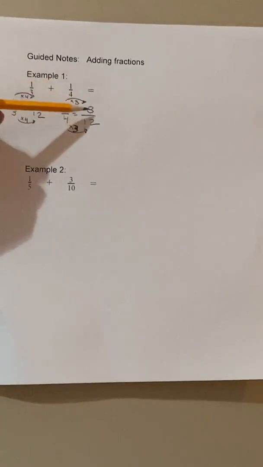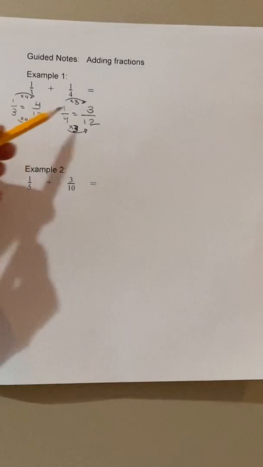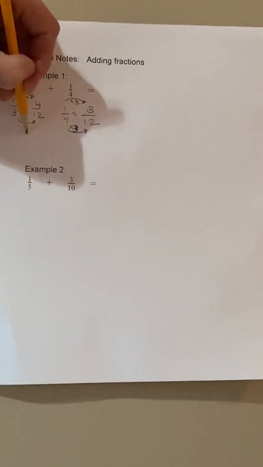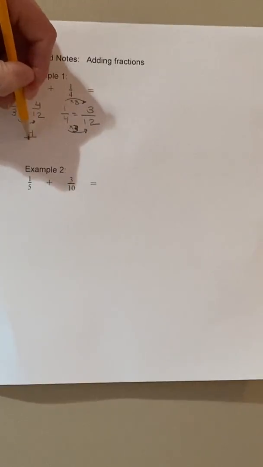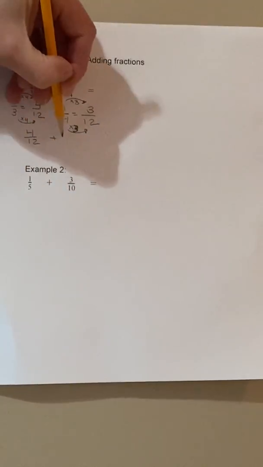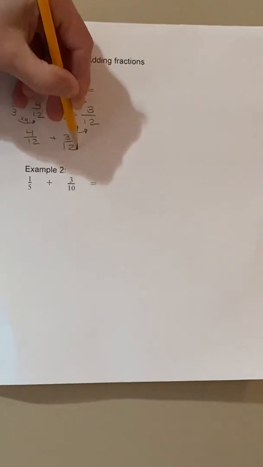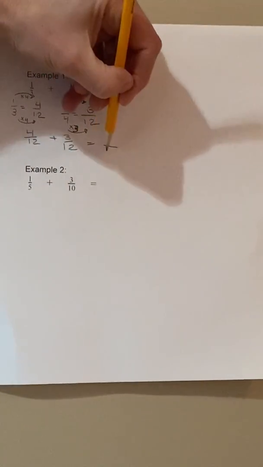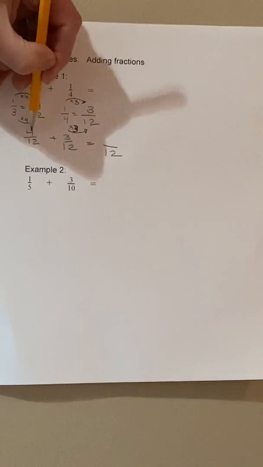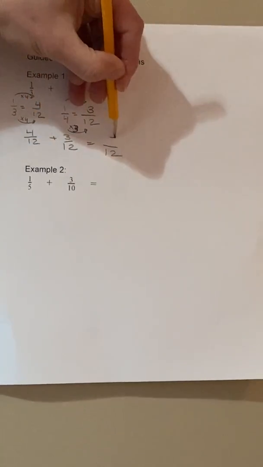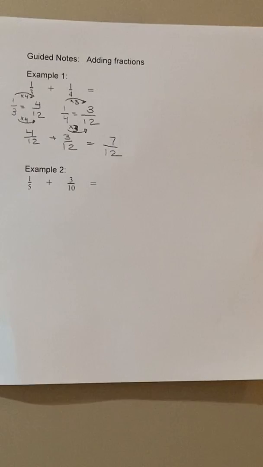So what I've now done is created equivalent fractions. 1/3 is the same as 4/12. 1/4 is the same as 3/12. These two fractions I can now add. So I'm rewriting now my 1/3 plus 1/4 as 4/12 plus 3/12. Do you see now I do have a common denominator? Now when I add these fractions, I leave my denominator alone and I just add my numerators. 4 plus 3 is 7. So my answer to this problem is 7/12.